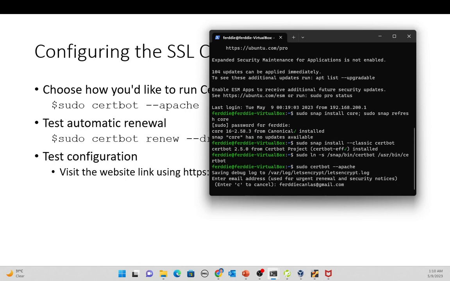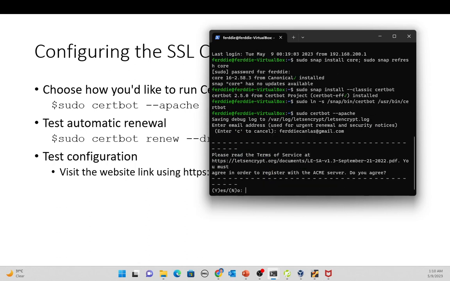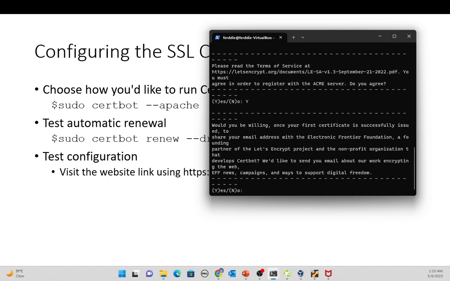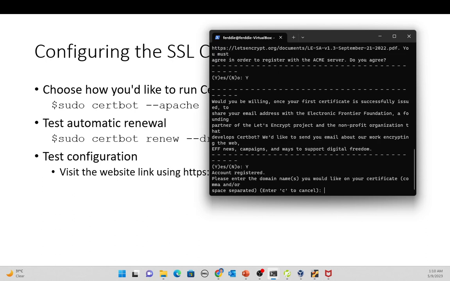And then it will ask you to read the terms and conditions. If you have time, just read this one. So for now, we will agree with the terms. And then would you be willing to share your email once you first certify this. So just press yes here.